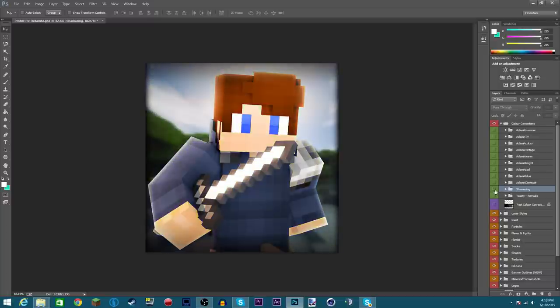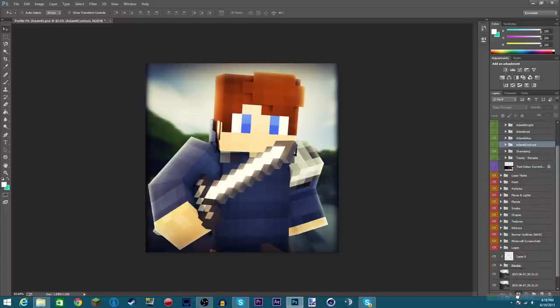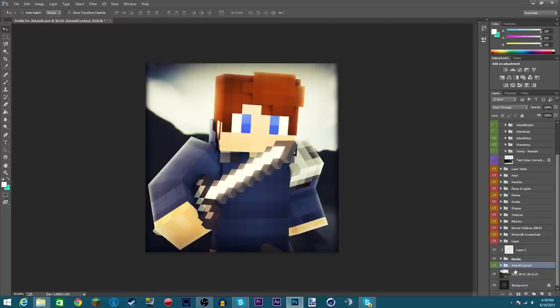You can see the difference without and with. It just makes the blues a bit more vibrant, and I think it looks amazing. Then I like to select blue and turn that down to 20. There we go. And then I'm going to, let's see, color. No. I'm going to take the contrast one, and I'm just going to drag it down over here above this. Hit that. And there you go.